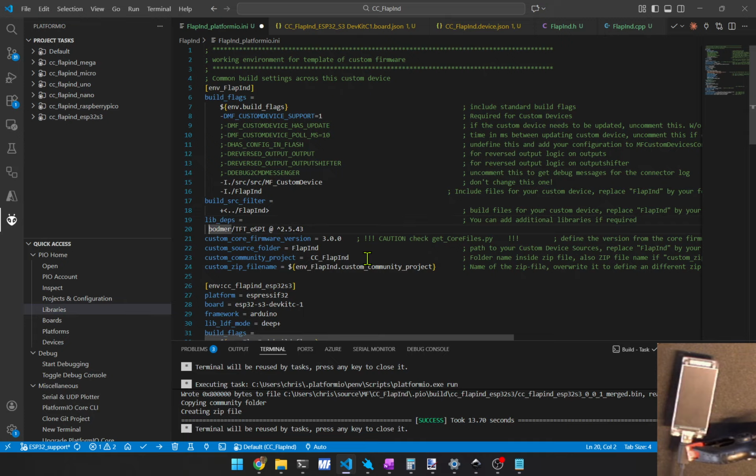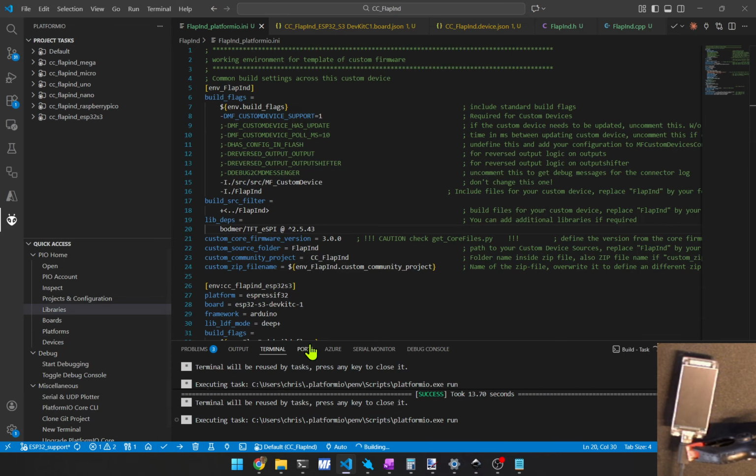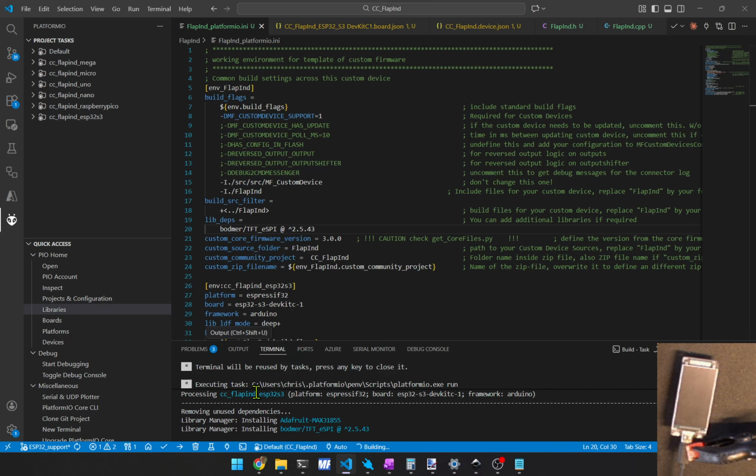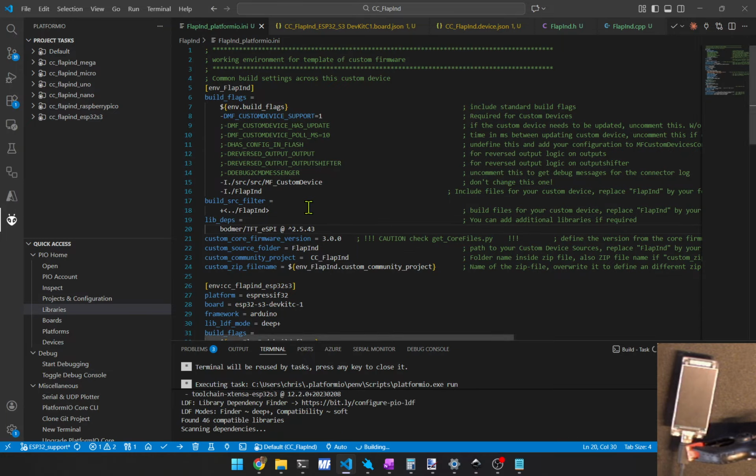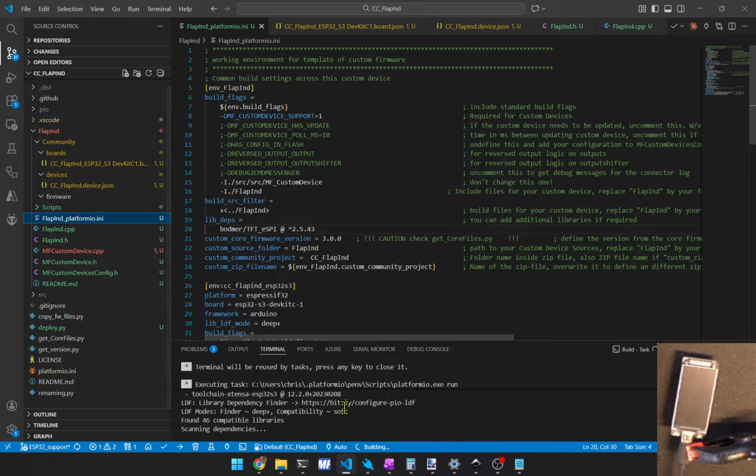And we got to tab that over. So now we've got a library dependency added here, and it is this TFT ESPI library. So now when I build, it will resolve these unused dependencies that it just found, and you see here it's grabbing Bodmer's library off of GitHub, I would assume, or maybe it is a Platform.io library cache. I don't know. But it grabbed that and it brought it into our project.